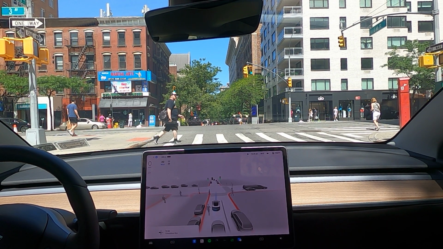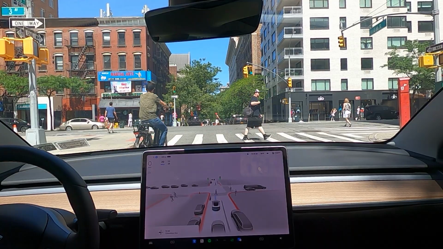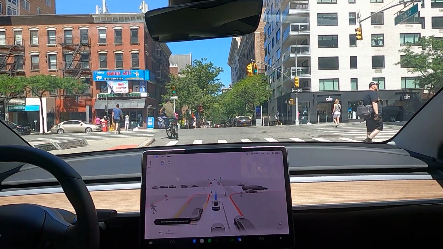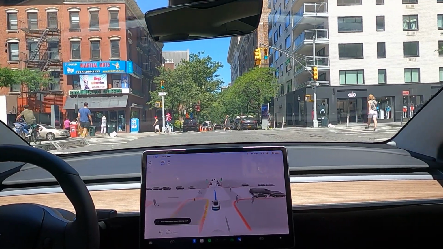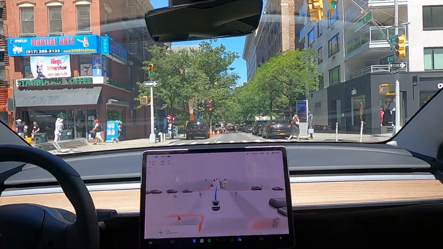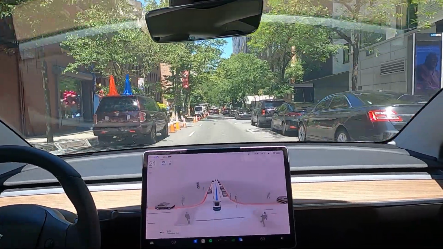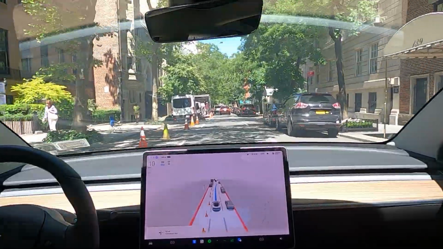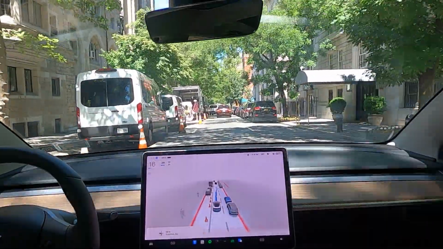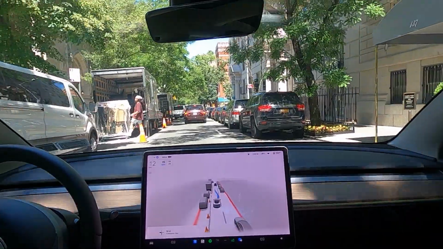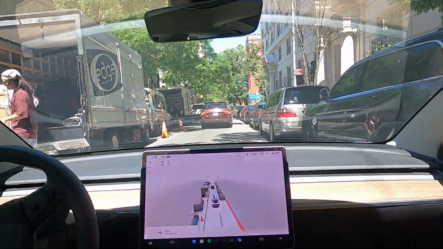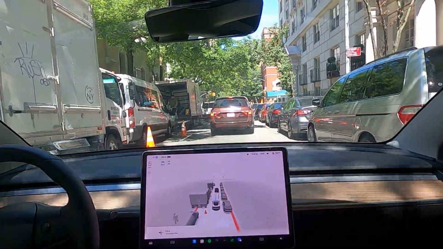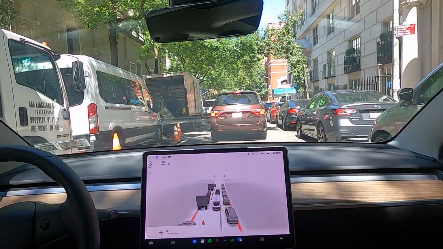Okay, we got the green. It's waiting for this gentleman. It's really overreacting to this guy here, standing on a platform.